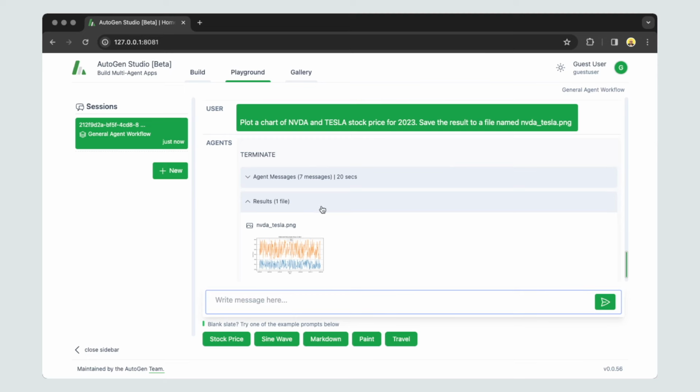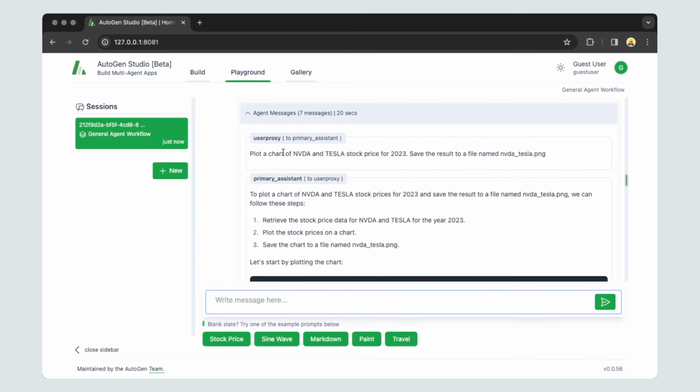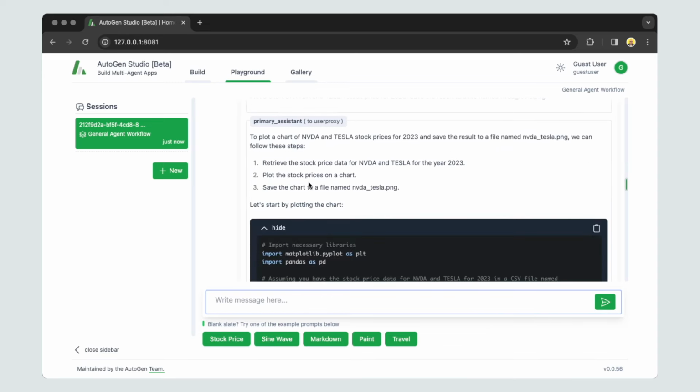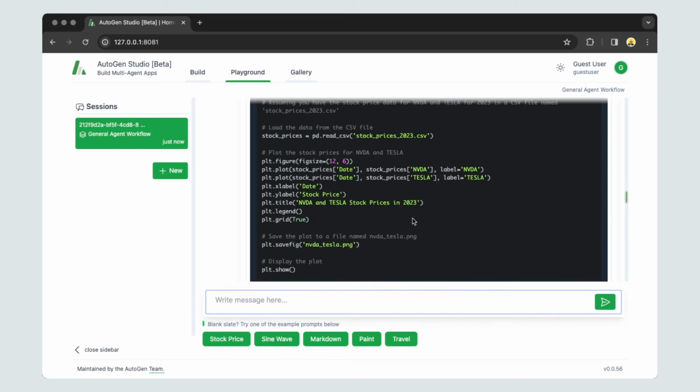Now let's take a look at what the agents are doing behind the scenes to understand how it came up with this chart. If we expand this agent messages tab, we can see the instruction that we sent, which is to plot a chart and then to save it as a PNG file. The primary assistant came up with the steps to do this task. It generated some Python code.